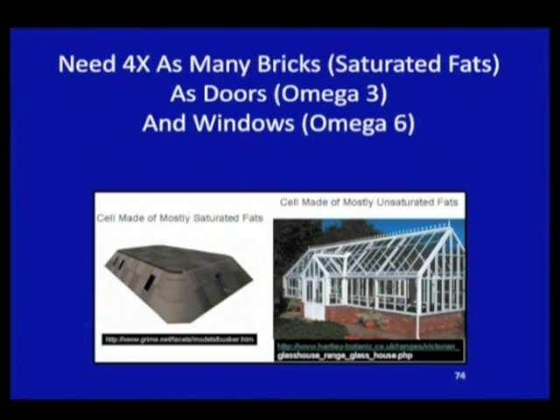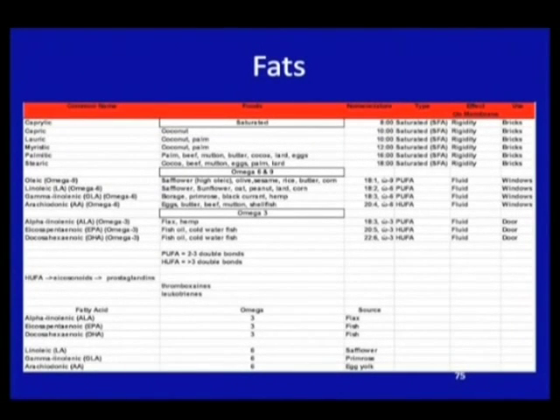If you build a house just out of doors and windows, the first wind that comes along blows it down. We have the same situation with our cell membranes. If we make them out of too many saturated fats, they're not porous. If we make them out of too many omega fats, then they become fragile. According to the respected researcher Yehuda, we need 4 times as many saturated fats as we do omega fats to make the perfect cell.